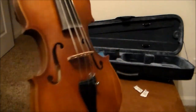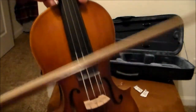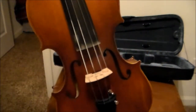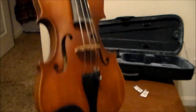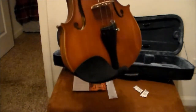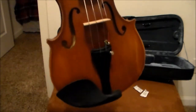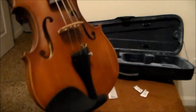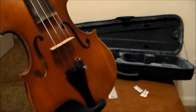I could learn to play violin on this. If they were able to teach me to play string bass, I'm sure I could be taught how to play violin. But these are made, I think the company is Aston Villa. It's a Chinese company, so I don't know what its name really is. That's the English name they use.